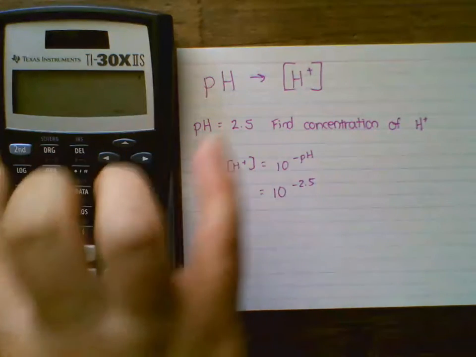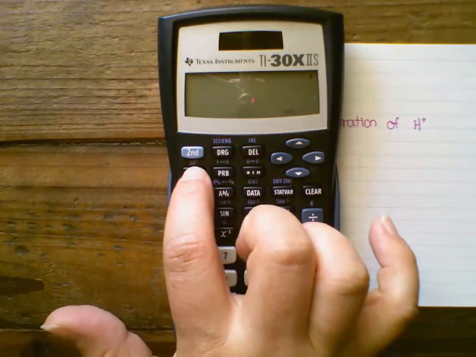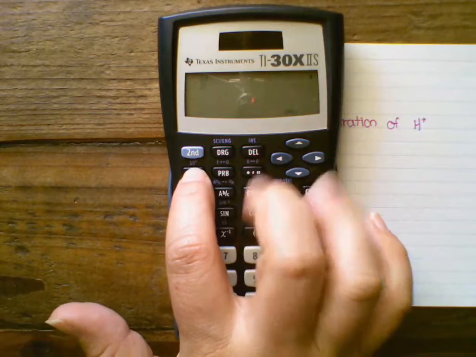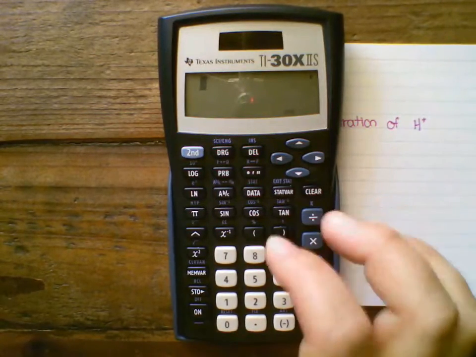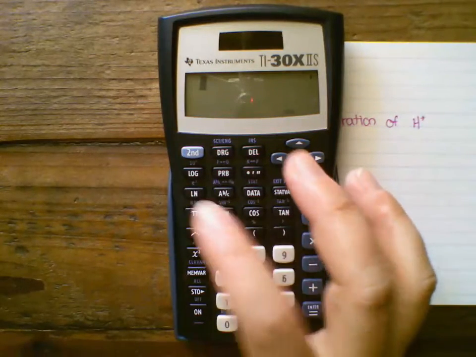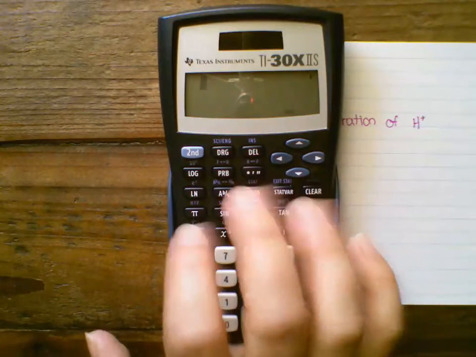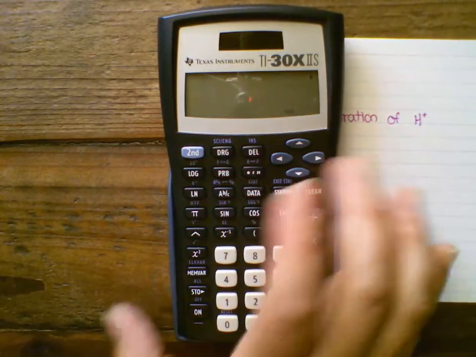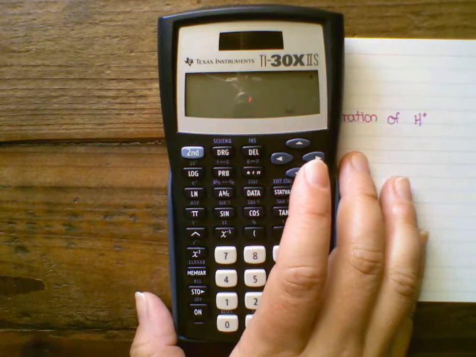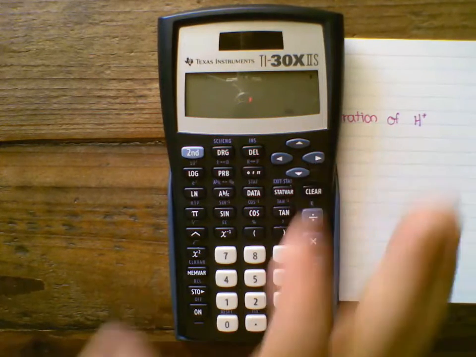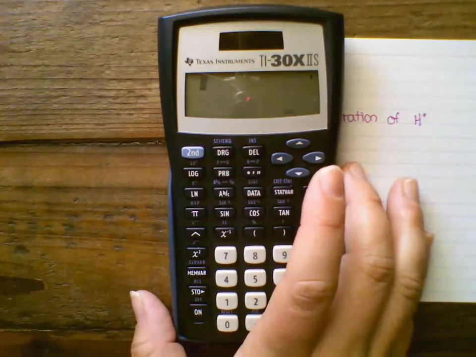So in this case, if you look at this scientific calculator, right here above the log button, there's a 10 to the X button. That's what we're going to be using today. That button also exists on the yellow school calculators if you've got one of those, or any other scientific calculator. I'm going to record a separate video to show you how to use a phone calculator for this. You can do it on a phone calculator, so if you don't have a scientific calculator at home, watch that other video. I'll show you how it works. It's slightly more complicated on a phone calculator, but it still works the same way.